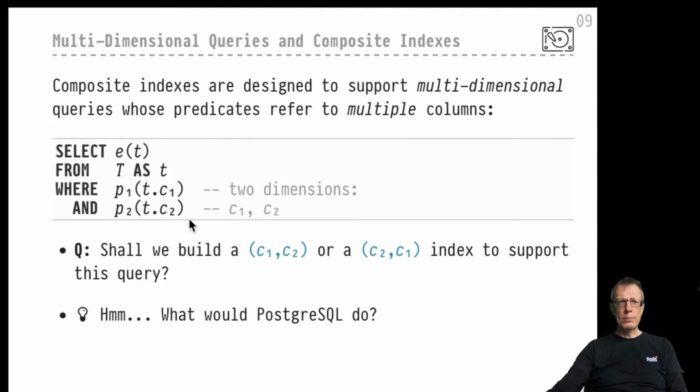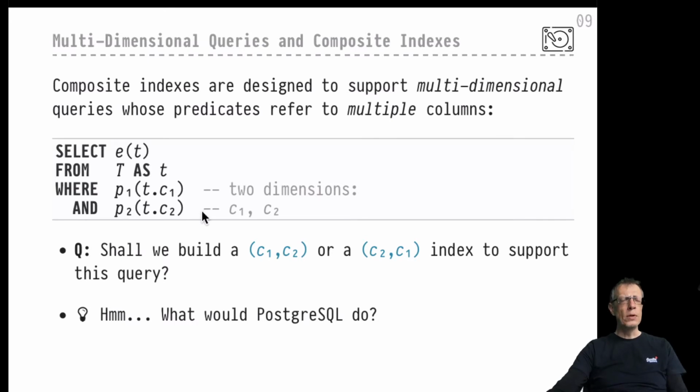So let's build a multi-dimensional or composite or concatenated index over the columns C1 and C2 so that this predicate can be efficiently supported. Maybe this is a very important query in our workload and it deserves index support.